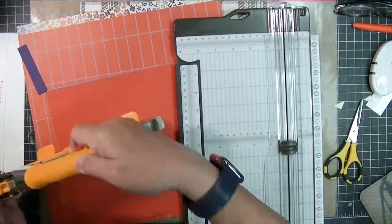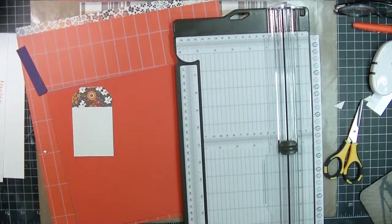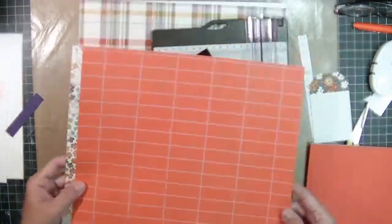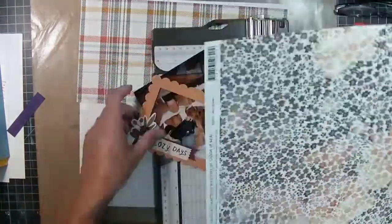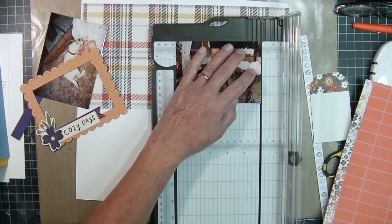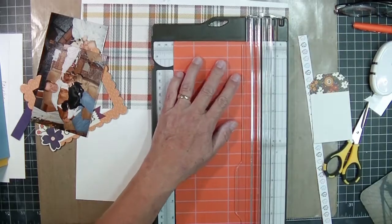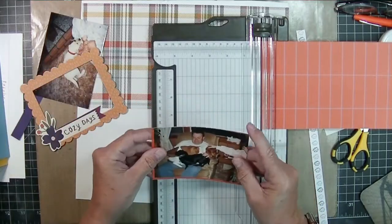So I'm just going to clip off those corners, and then this is the only hole punch I have, and I'm going to punch that hole there. So I'm going to take those pictures and I'm going to create some backgrounds for them. So it's going to start by figuring out what size those are, and they're not quite five, they're like 3.5 by like 4 7/8 or something. So I'm just going to cut this piece of pattern paper 1/8 inch bigger all around.